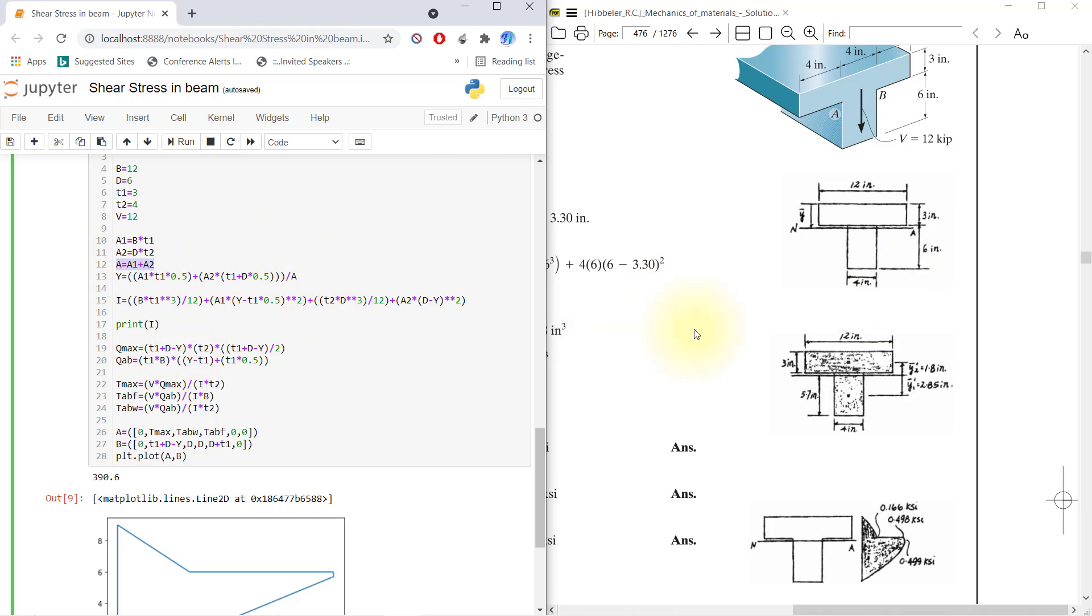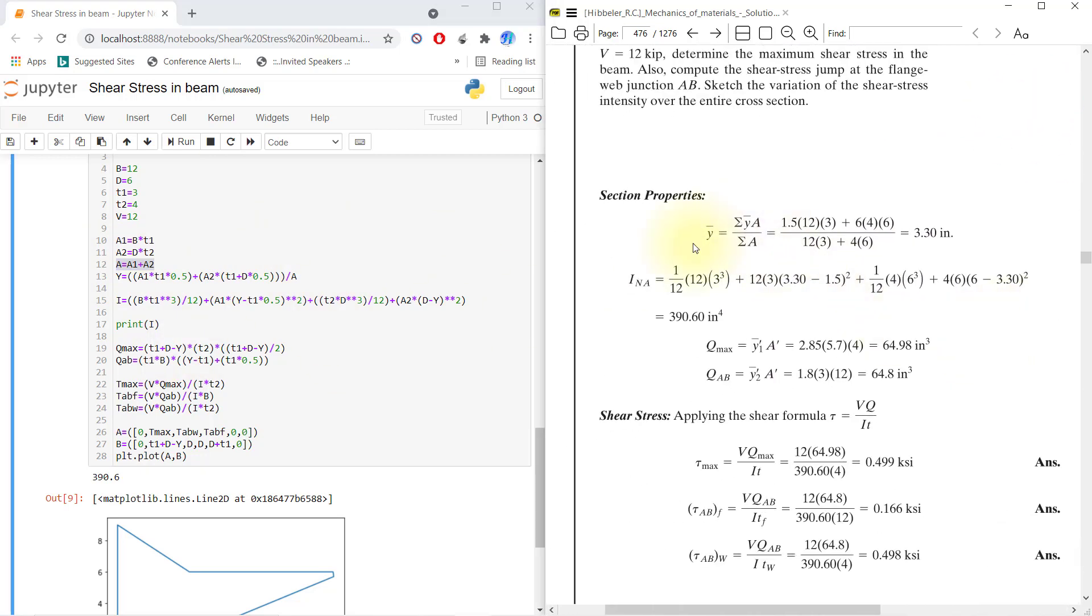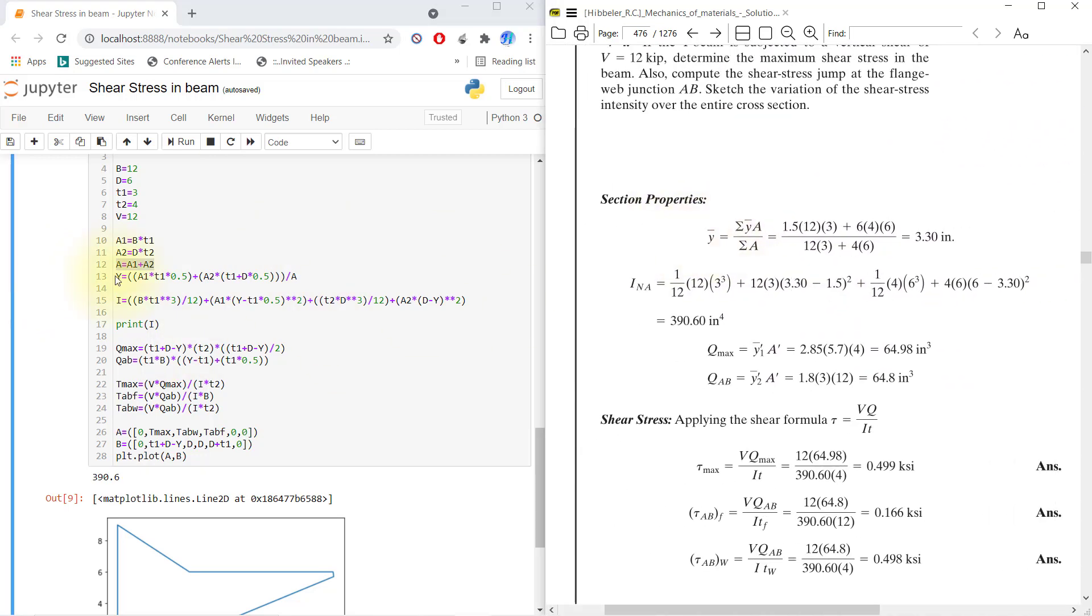Area 2 is d1 multiply by t2, and our total area is a1 plus a2. Same thing I find the ȳ function. This is the same thing I wrote but in a generic way, so if I change this function it will automatically change our graph. Now we will find our I value. Same thing I have plotted but in a general way. Print our I value.